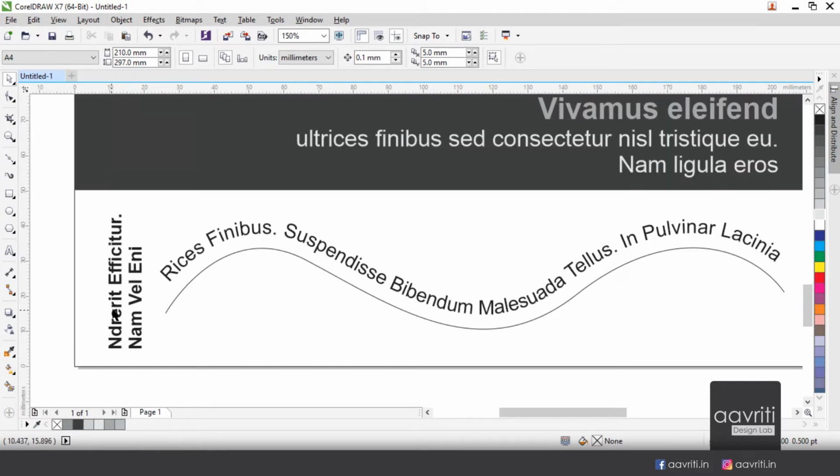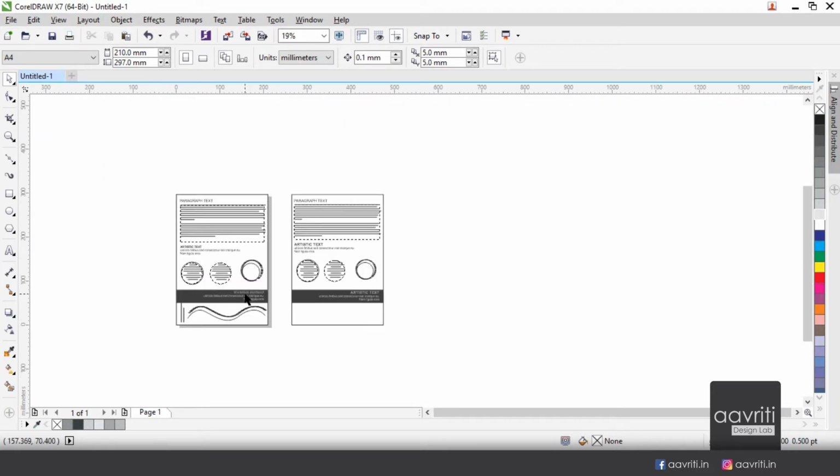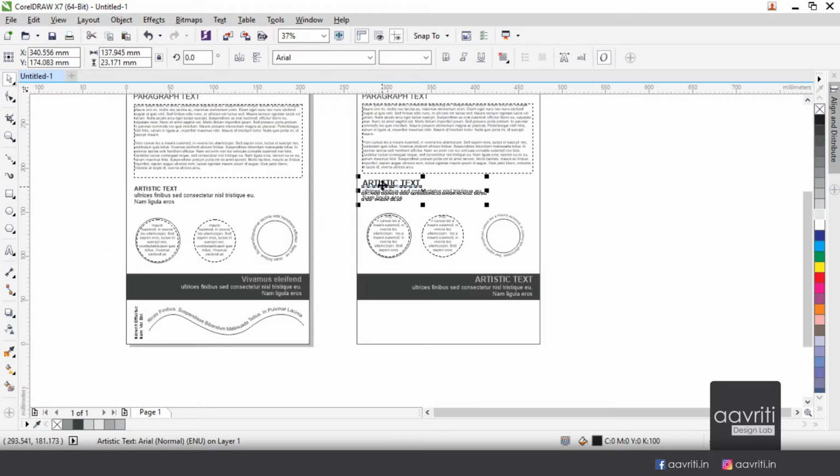Now here we also have a text which is rotated, so I'm going to do this also. For that I'm going to use the same text here. I'm going to copy this one, and let's just get rid of this extra chunk of text from here, and you can rotate it by clicking on the center, and like any object rotation in CorelDRAW, the artistic text or the paragraph text supports rotation. You can hold control for constraining it to different angles. And I'm going to resize it as well. And I'm going to place it here.